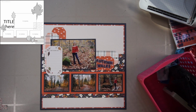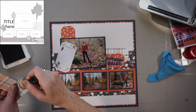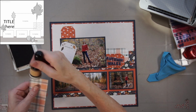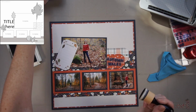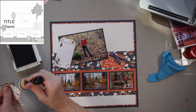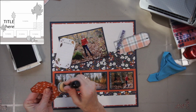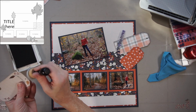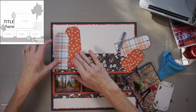That's it. Before adhering anything or before continuing, I decide to add some ink to the edges of my tags as well as that journaling spot, to all of them. And before putting ink everywhere, I made sure to test a spot that would be hidden behind the focal point photo because I wasn't sure of the color. That one there is called Basic Gray. It's a really dark gray, and I'm using a Ranger Mini blending brush.